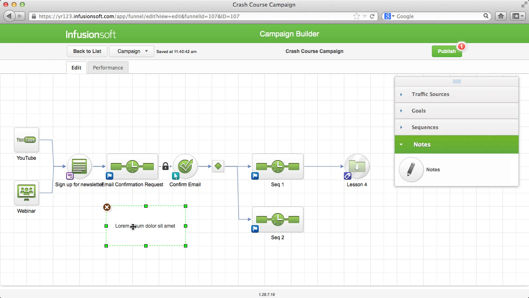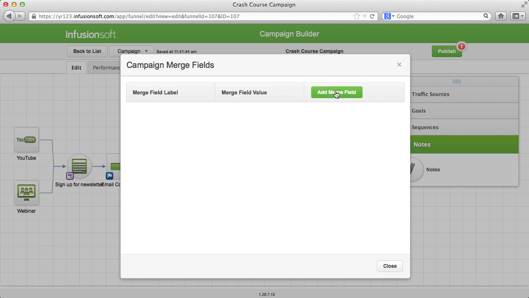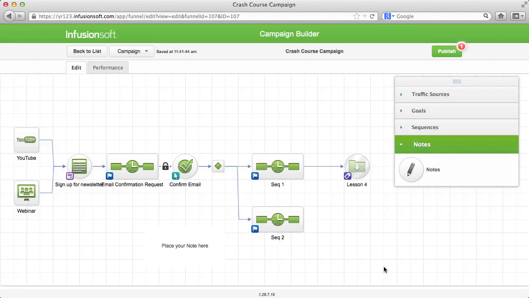To not lose the overview in complex campaigns, you can place notes at certain places. If you want to use values or terms within your campaign, for example in emails or web forms that you want to change from time to time without having to look for them and change them in all modules of your campaign, merge fields come in handy. Here you define a certain value and enter a description that you want to use in your campaign. If you want to change the value at any time, you change it here, and at the same time, it changes in all campaigns where you place the description.